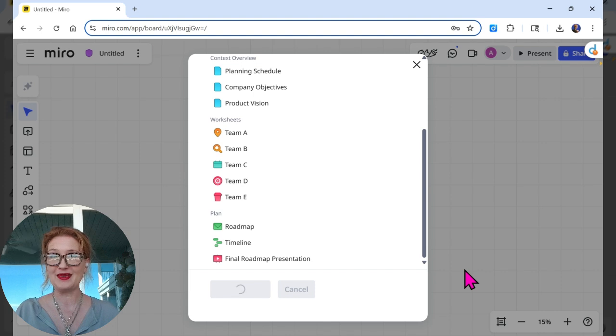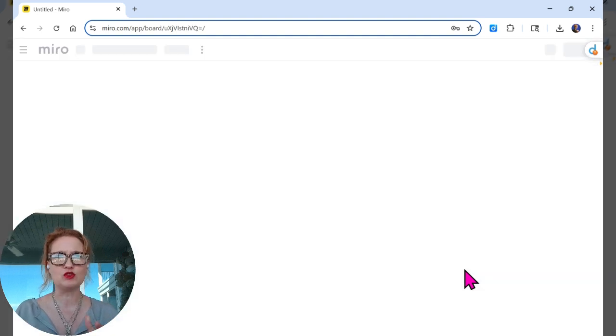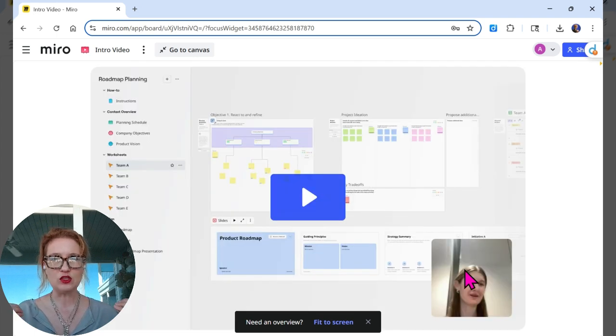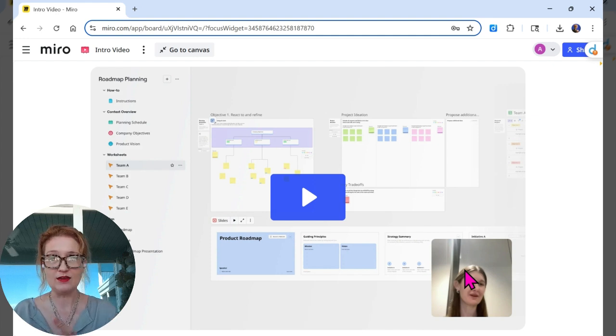Miro can be overwhelming to folks when they're first using it, just like Figma could be, or some of the other sort of whiteboard tools. But once you get used to doing it, it becomes almost second nature. And because it gives you the instructions literally in line, it makes it super easy to explore something new. Now I'm going to look at this blueprint. If this blueprint doesn't work for what I'm doing, I'll just find a new template, right? You can explore things, but it's really designed to accelerate.